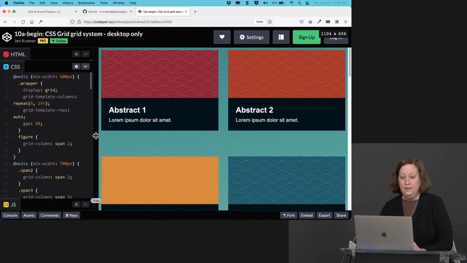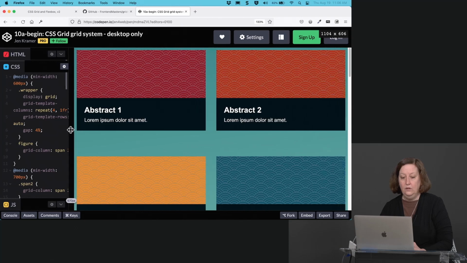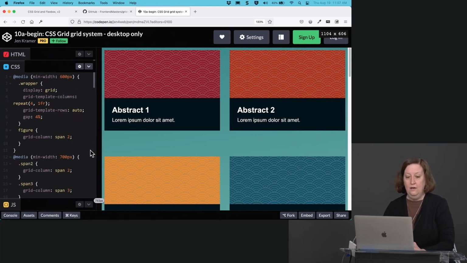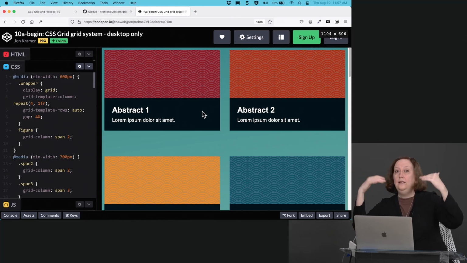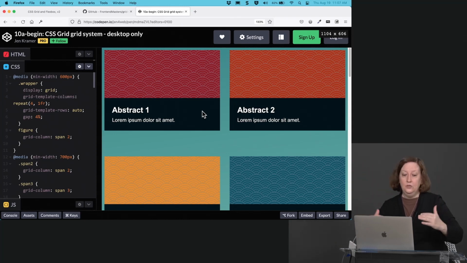When we go to our desktop, though, notice that it's going to continue on. That is because in this first row, we just have a series of figure elements. We're going to need to override that layout when we get to our desktop.